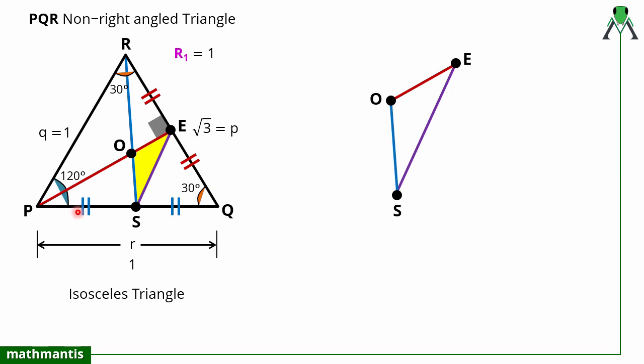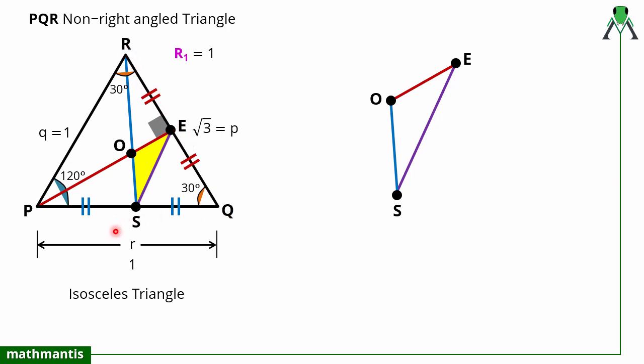That is the property of isosceles triangle, which can be easily proved because this triangle is congruent to this triangle because opposite sides are equal. This side is also common. Angles are also 30 degree, same kind of angles. So they are congruent triangles. So this side must be equal. It means this is also the midpoint of the opposite side.